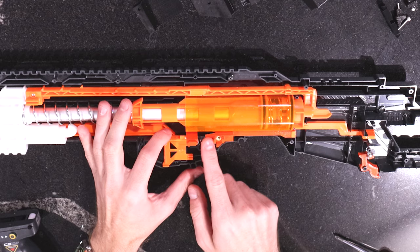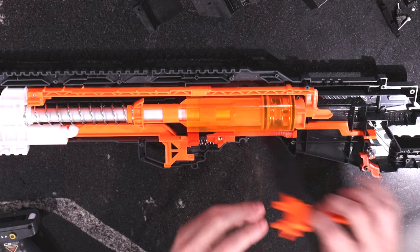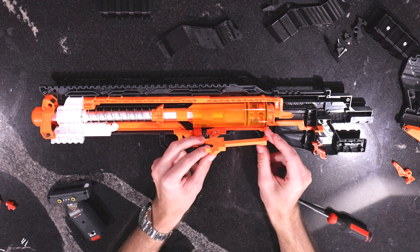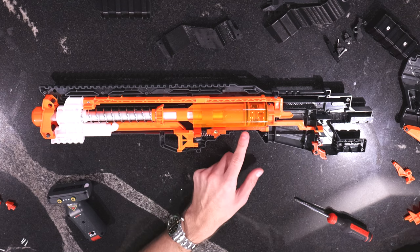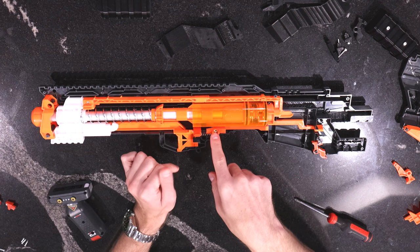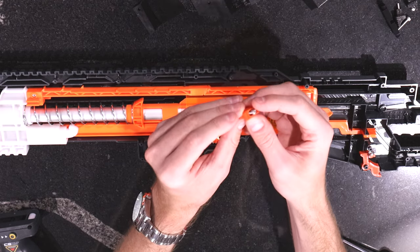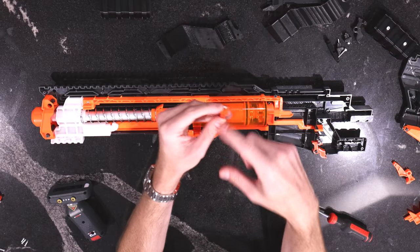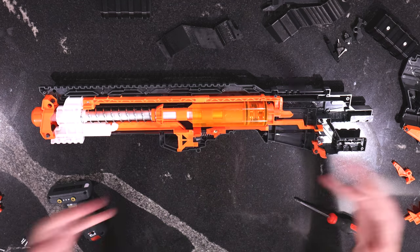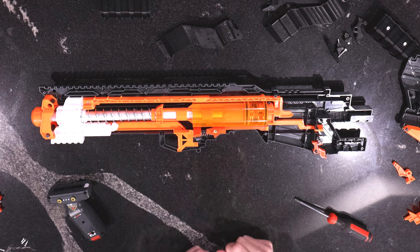The mag release is accessible either from the back with the adapter or through this piece here. The original version didn't come out far enough — there wasn't a lot of meat on it and it felt flimsy. So we've buffed it up and connected it to the original adapter punch. We've used brass hardware inside to mate it to much heavier-duty nubbins, and we've run metal through both sides of the blaster to access them.